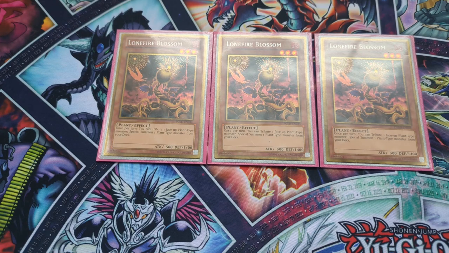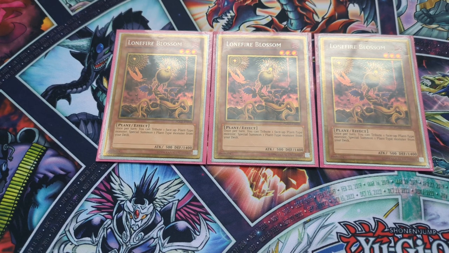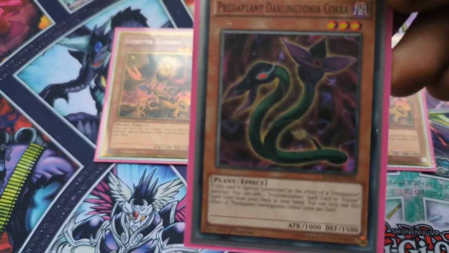If your hand is not the best, you can use its effect to special summon the Evil Seed, as we showed earlier, back onto the field. It's going to allow you to do a myriad of things, which is absolutely crazy. It's also one of the cards that's going to allow you to build that insane board, as you're going to be able to use its effect later on in your combo to special summon Scorpio. Scorpio is then going to use its effect. As you know, Scorpio is going to allow you to special summon Darlington Cobra.